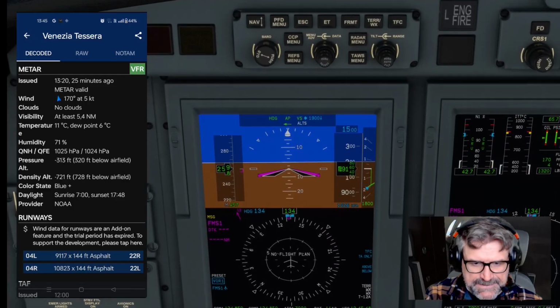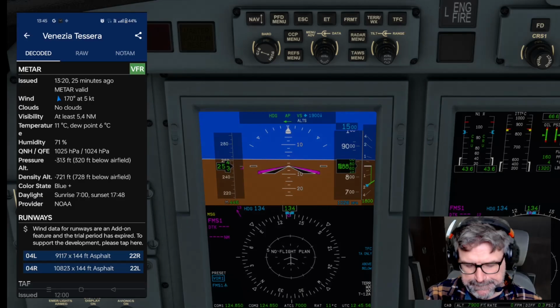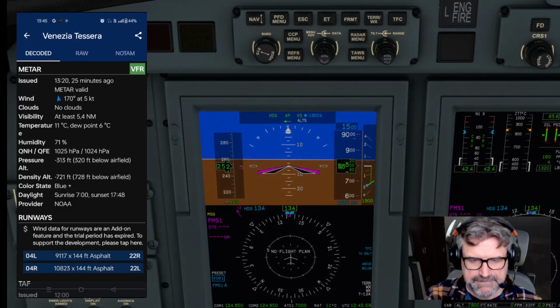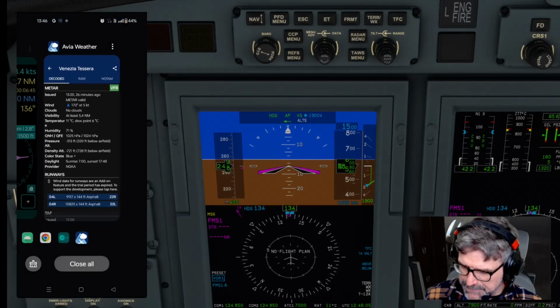ATC would be yelling at us for busting the 250 speed limit, but so we'll be dropping now to 1,500.